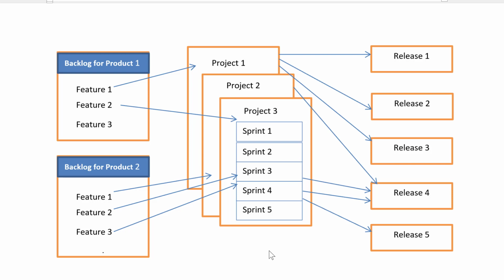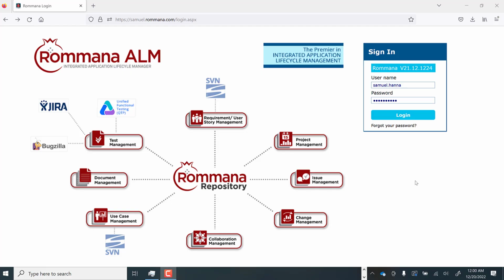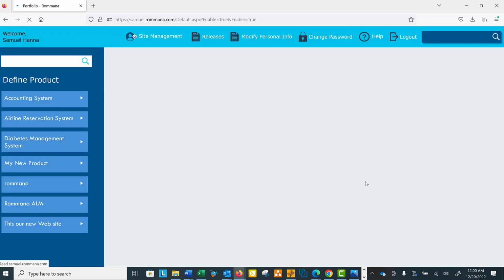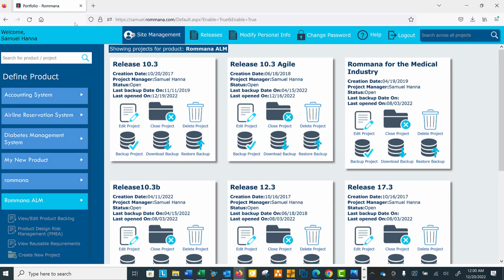Now I'm going to show you how to create a product and the product backlog in Rommana ALM. In order to do that, I need to log into Rommana ALM as either a product owner or a project manager or a scrum master. Those are the roles that have the privilege of creating a product.